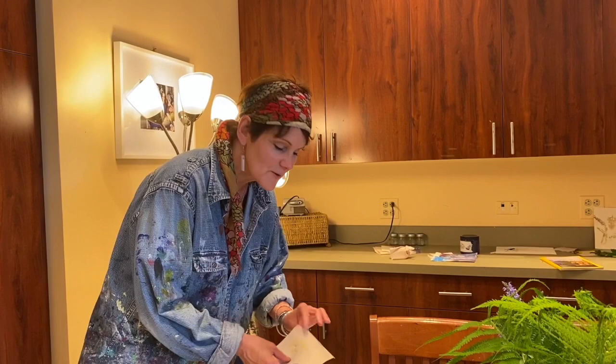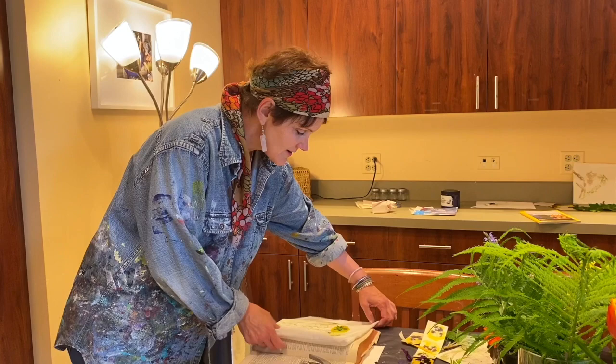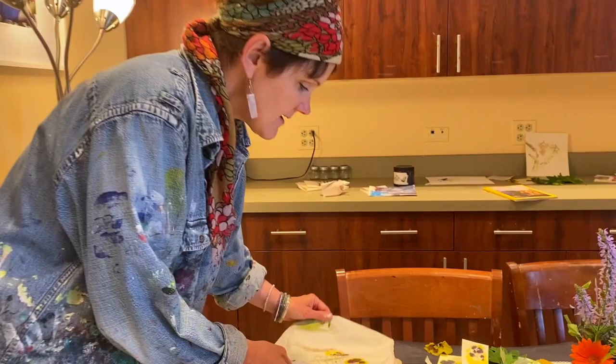Today we're working with botanicals and a hammer that you have at home. We're actually pressing flowers from your garden, leaves, anything that you might find on a nature walk. Right now I was trying to press some pansies onto a pillowcase. Just take a white pillowcase.